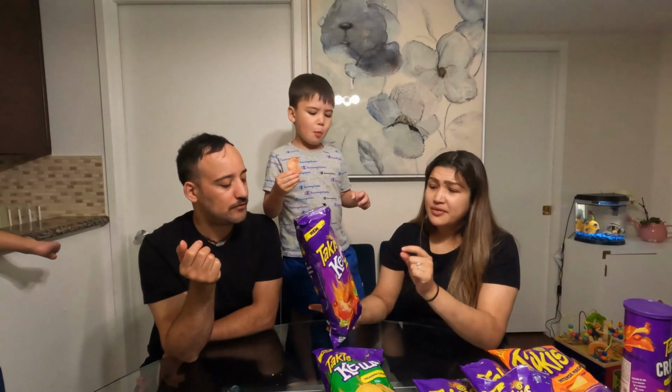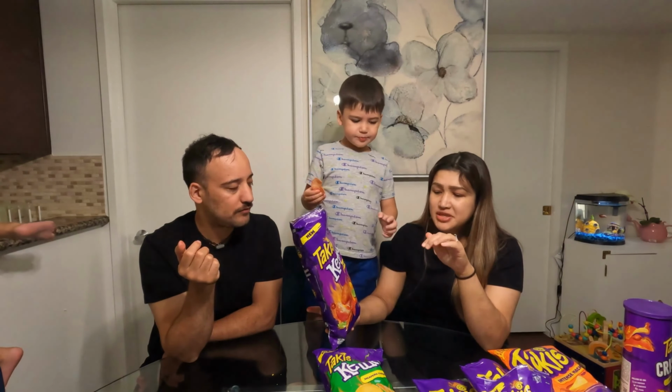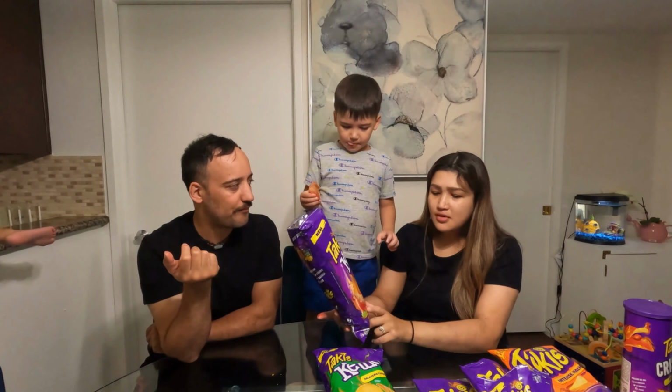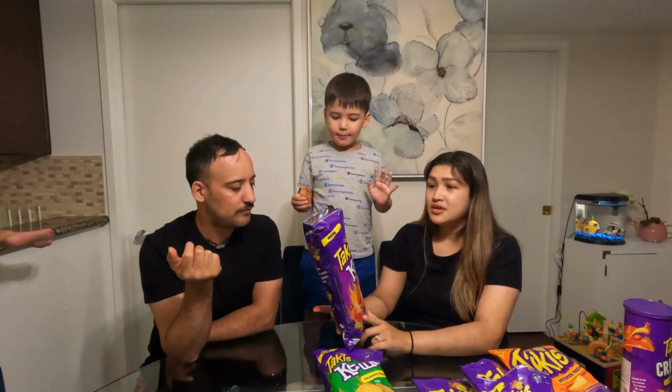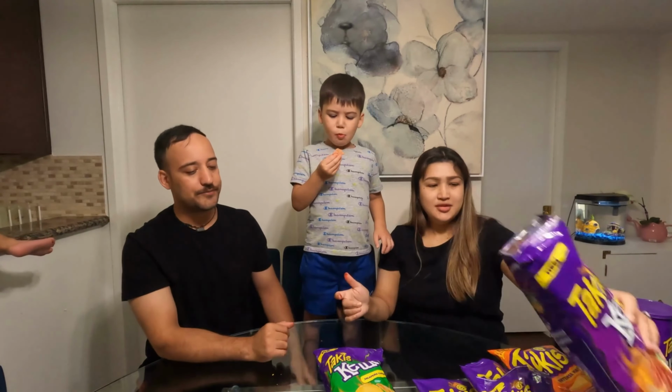I like that for these, because they're kettles, they're thicker, not too spicy. They're medium, yeah. But they're good, good texture. I'll give this one 8. Give this an 8 as well. It's not bad.